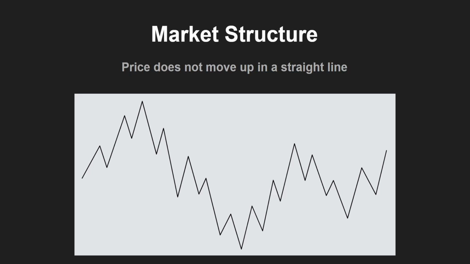Price does not move up in a straight line. As I showed you guys before, there are 4 phases of price delivery. Price can be in a reversal, which we see up here in the top left. Okay, price could be in a retracement back to the upside. It could be an expansion, and it could also be in consolidation. So I think a lot of new traders, especially, they'll see these expansion moves and they're not thinking through the perspective that market structure is not just going to go up in a straight line. You can anticipate at specific areas, you can anticipate retracements, right? Consolidations, things like that. So it's important to have an overall understanding of what the market does through market structure.